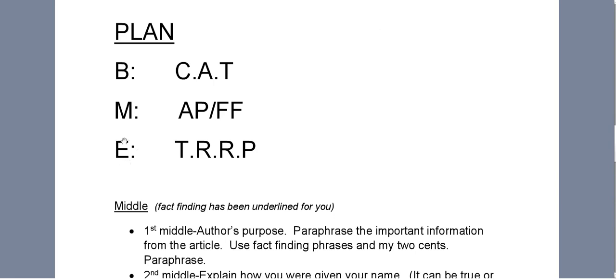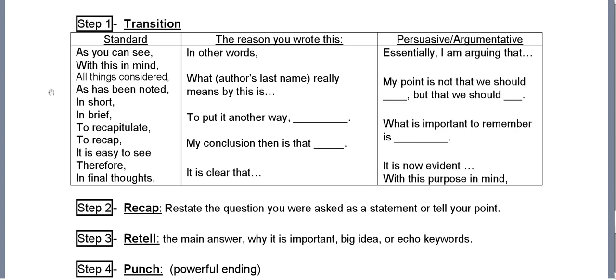I want you to skip about ten lines down on your paper and we're going to go ahead and write the conclusion and you can go back later and write that paragraph on how you got your name once you've done a little research. Looking at the plan, we're ready to write our ending which is TERP. The T stands for transition. You should have skipped ten lines down so that you can start your ending and save that room for your other middle. Go ahead and choose a transition word. To conclude, in conclusion, as you can see, to sum up. Skip a line, indent, and write this now.